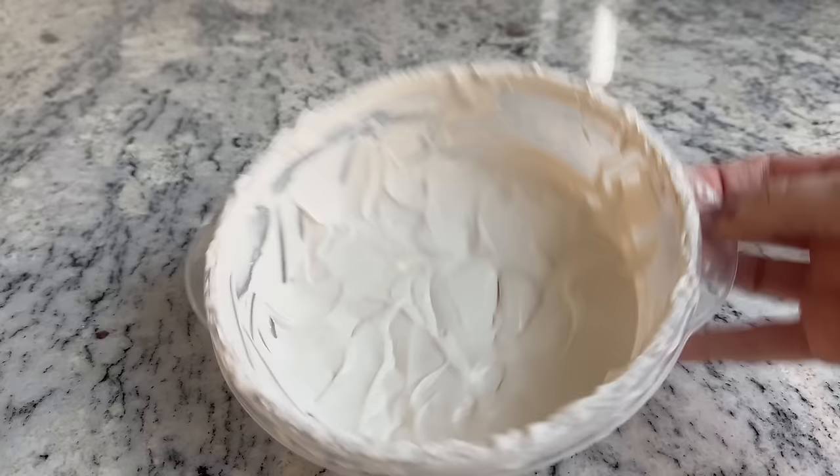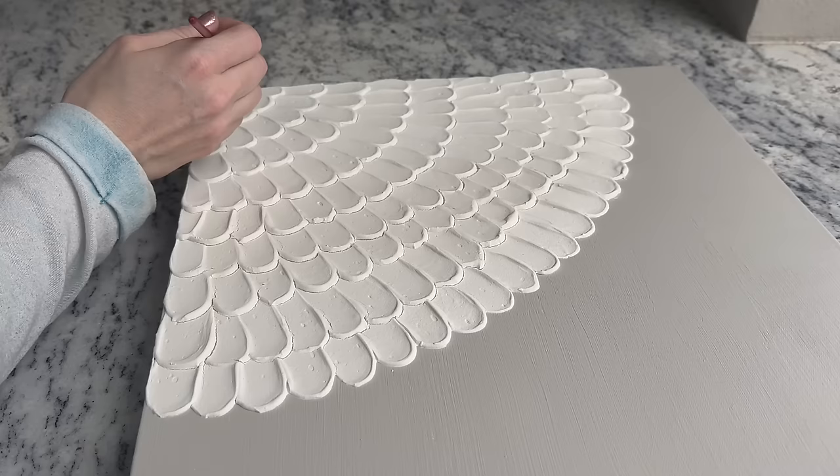While I was mixing this up, I made sure to put it in a container that had a lid so I could store it and use it again later. After drying overnight, as you can see, it cracked a little bit. So here I'm just taking some of that leftover mixture and filling in the cracks.